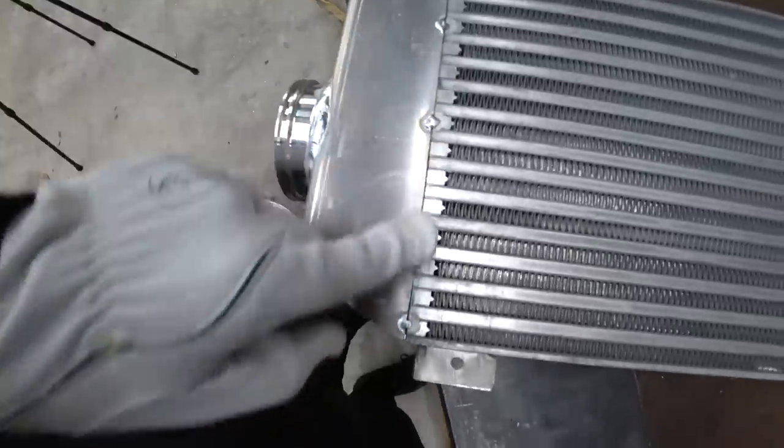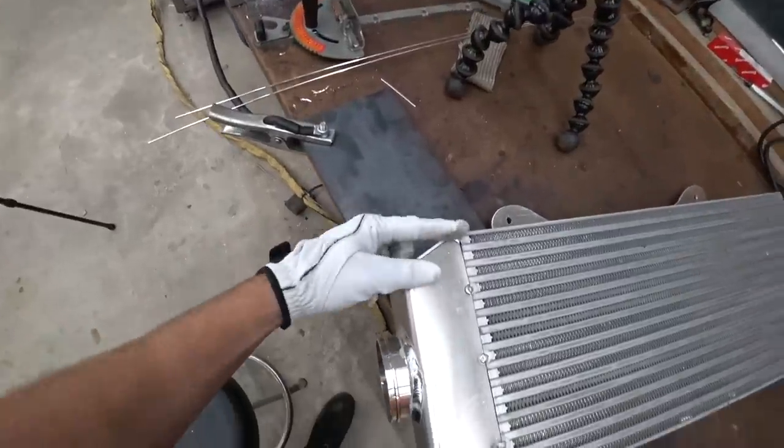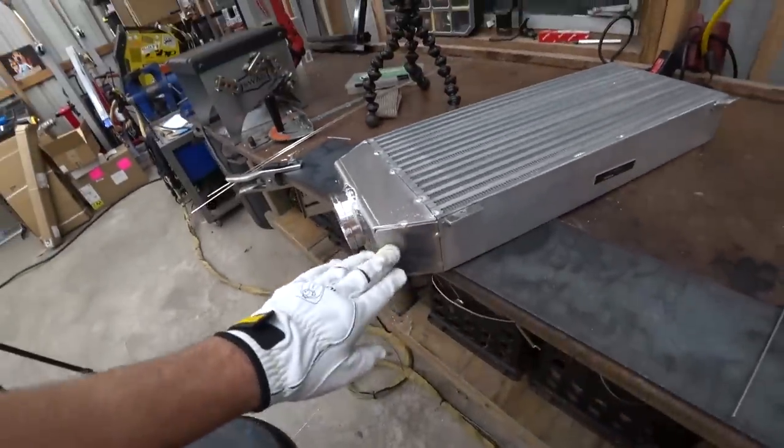It's pretty decent fit up. We've got pretty much no gap. We got a little bit of a gap back here, but other than that, all the gaps are nice and tight. So I'm excited to weld this out. Enough jibber jabber, let's get to it.